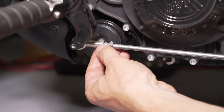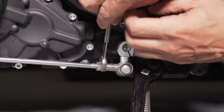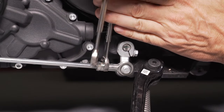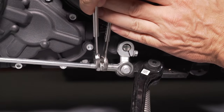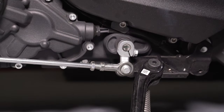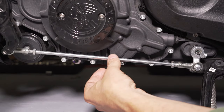Now let's look at the rear nut. When we come to the back it's going to be a little different. I'm going to put my 12 millimeter here to hold it. Normally I would pull the wrench down to tighten it, but in this case since this is reverse threads, I'm actually going to pull it down to break it loose. So I'm just going to back this all the way up — simple. The front is regular thread and the rear is reverse threaded.